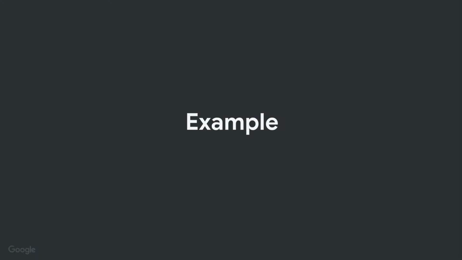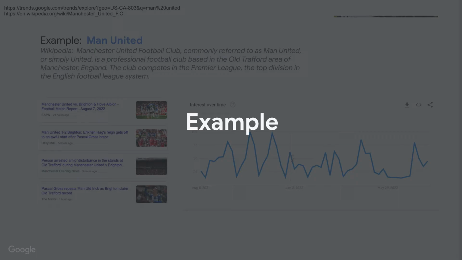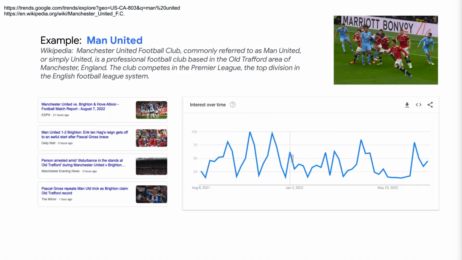So let's walk this through with an example. Here in Los Angeles, as is common throughout the year, we see certain Google search terms come and go based on overall popularity. One such term that appears often are search terms related to football or soccer. Man United in particular, or Manchester United, an English Premier League team out of the UK, garners plenty of interest here in LA.